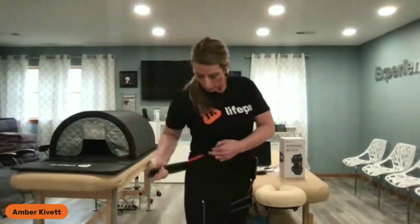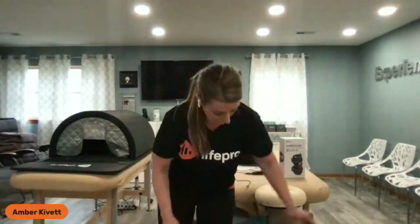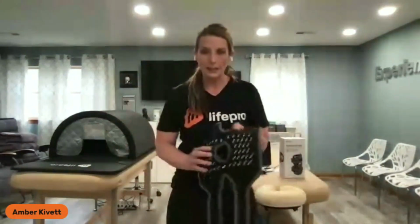Just a word to the wise, your Velcro strap will stick to your yoga pants or your tights. So make sure that you're not wearing your fancy leggings, because it will make your fancy leggings fray. So don't do that to yourself. Because, you know, some of us really like our leggings. And I think that's what everybody wears a lot of days now. So you can wear that on your thigh.